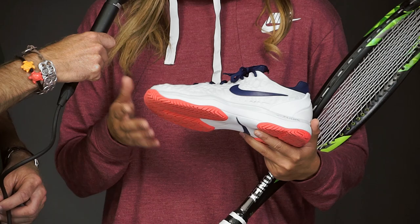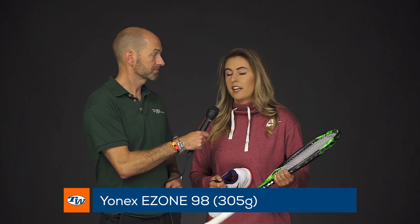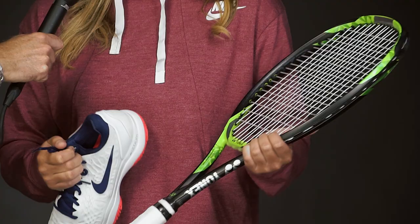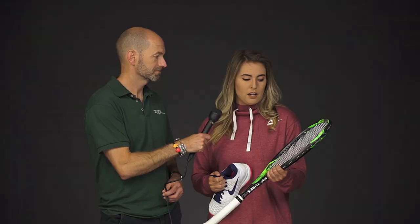Last but not least we have Hannah. Hannah, what gear are you rocking on the court these days? Right now we're play testing the Nike Zoom Cage 3s, which I really like. Different from the 2s — they're a little bit less bulky and lighter. I feel really fast in them and I'm wearing them exclusively right now. Secondly I have the Yonex Ezone 98, the 305-gram version. We were playing points yesterday and I felt really dialed in — getting good power, starting my points with really good serves and finishing with aggressive volleys. Just liking the feel a lot and hoping to dial it in more. It's a pretty seamless transition from my Pure Strike, which I really like.